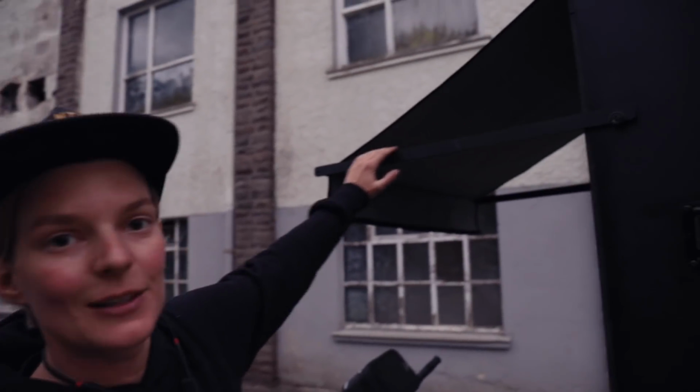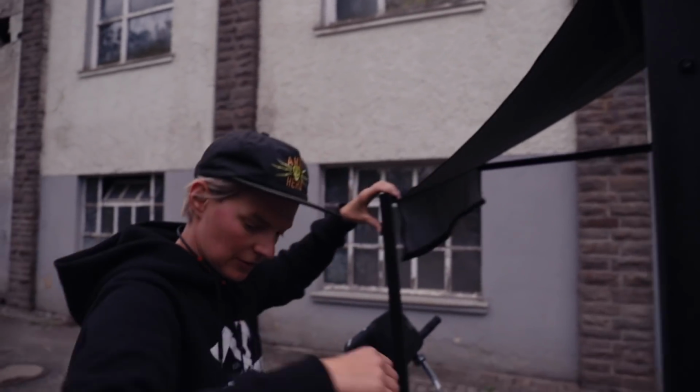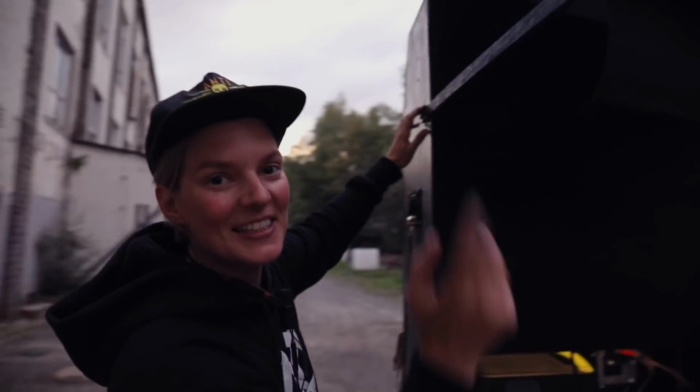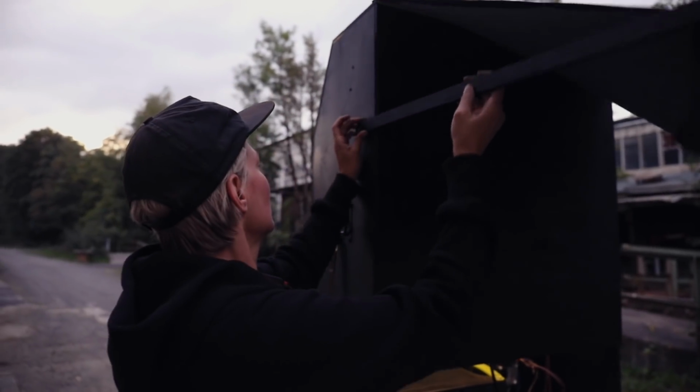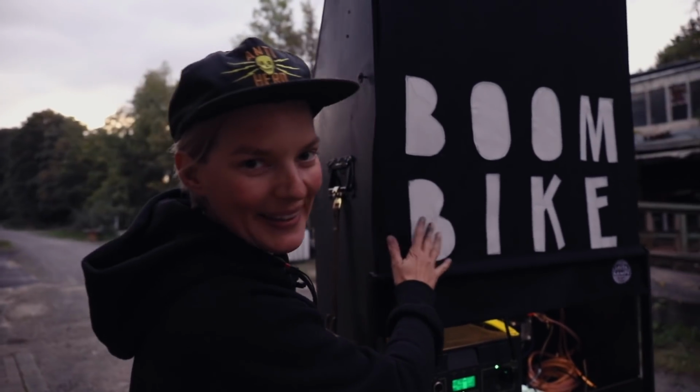And then I made this little roof that you can also take down. Oop, go to the other side. This little roof that you can also take down. And then it says Boombike.